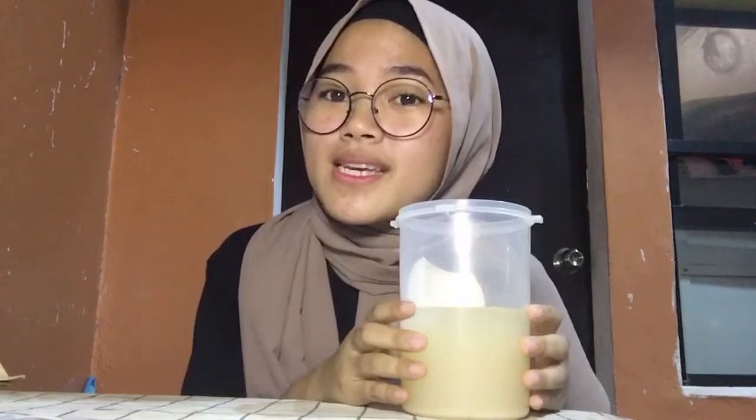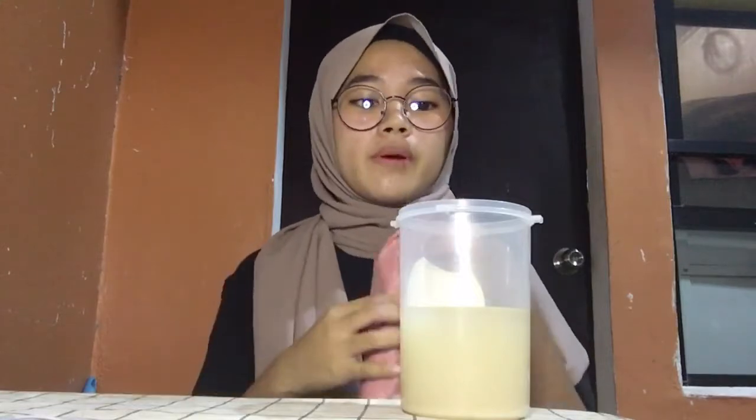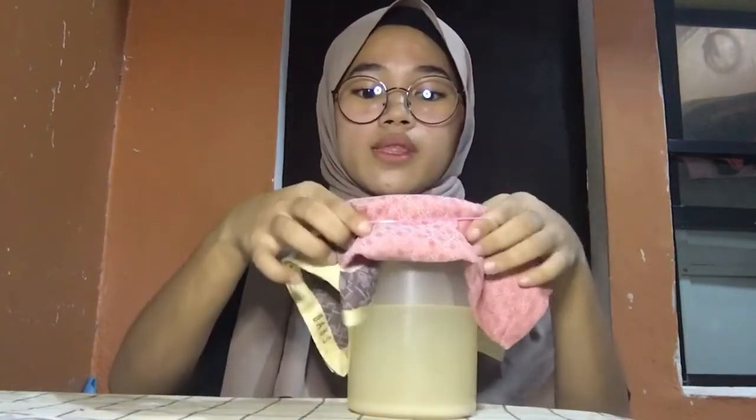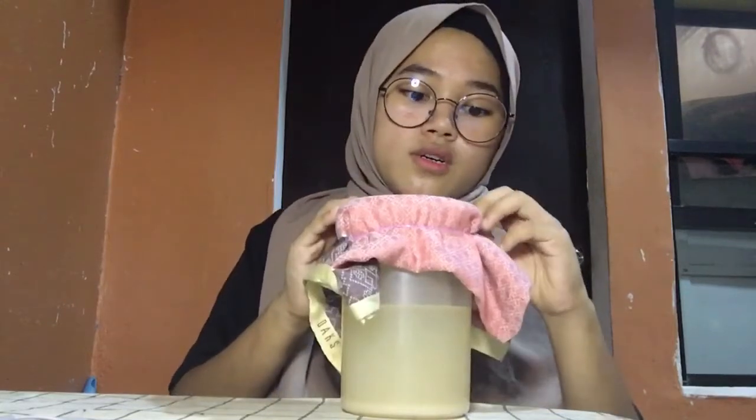So after mixing our coconut juice and yeast, we need a clean cloth and a tie, or any rubber band you have in your house, to cover up our mixture or our container. We are doing this to make sure that dirt will not come in our mixture. And that's it for our procedure. And let's keep this for 20 days.